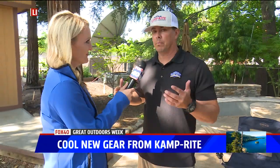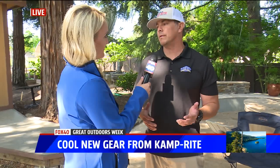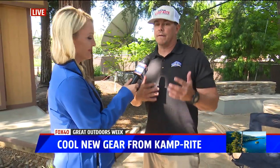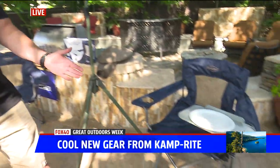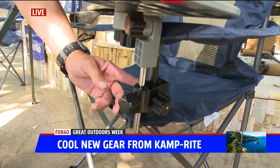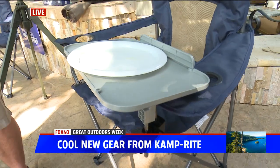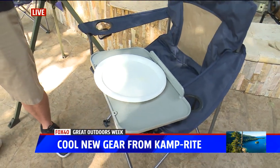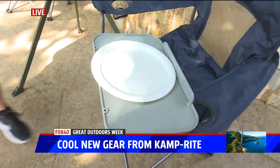Going into Memorial Day weekend, a lot of people go camping in big groups. A lot of times you don't have a lot of table space, and if you do, you're mainly using it for prepping or cooking. So I came up with a universal tray table design that fits on almost any outdoor chair — a simple bracket that mounts on the arm. The table can tilt in any direction to get it level so your plate's not sliding all over the place.